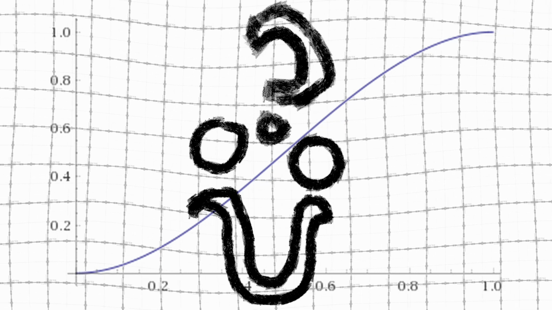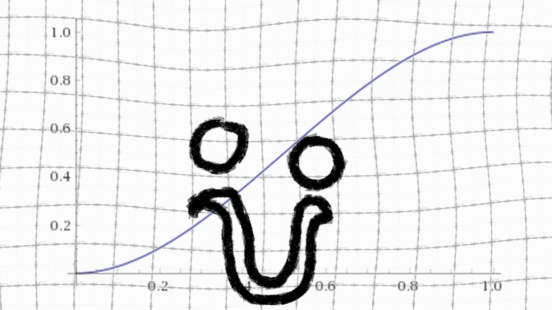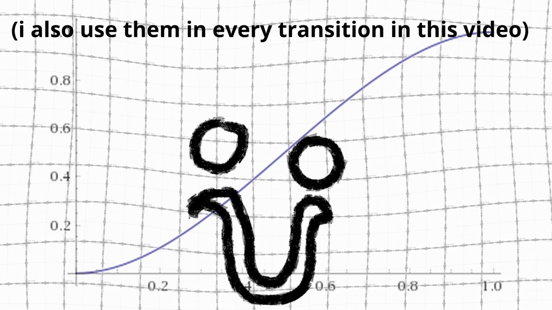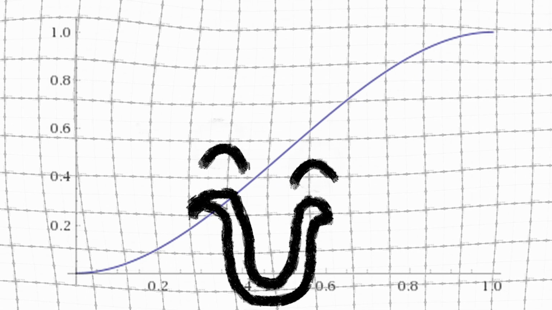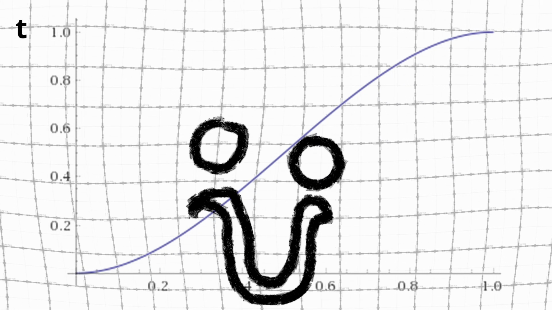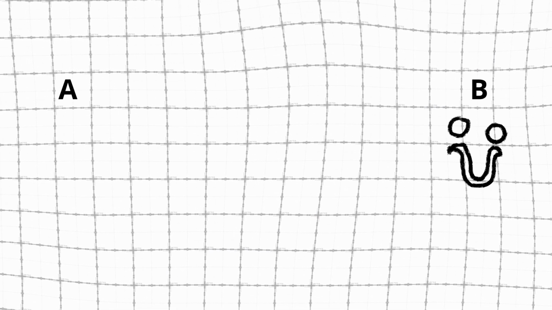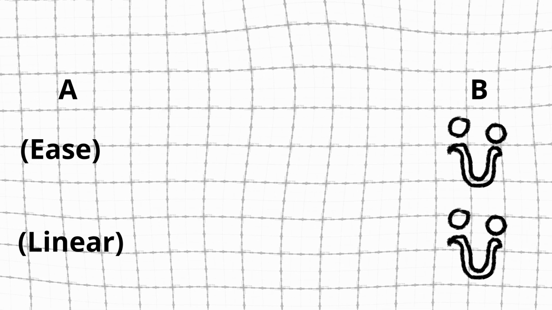Hold up, what is an animation curve, you might ask? Well, for those who don't know, animation curves are essential and something I use in almost every script. Animation curves are basically a way to change the t value, the value that interpolates something between A and B. Unity does this linearly by default, but with animation curves you can make it smoother and generally nicer.